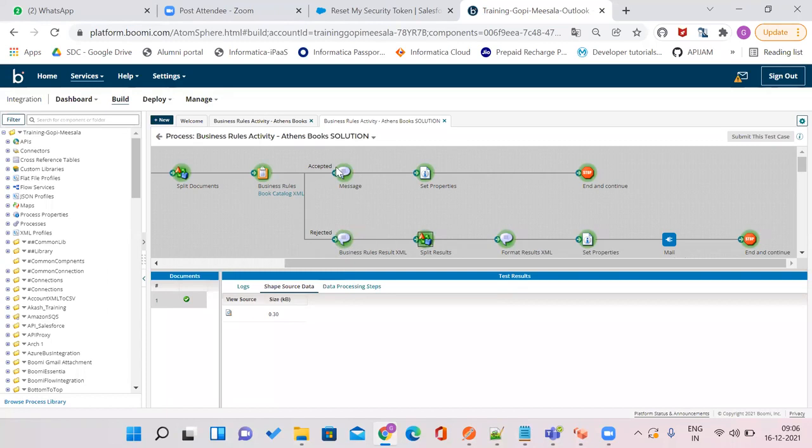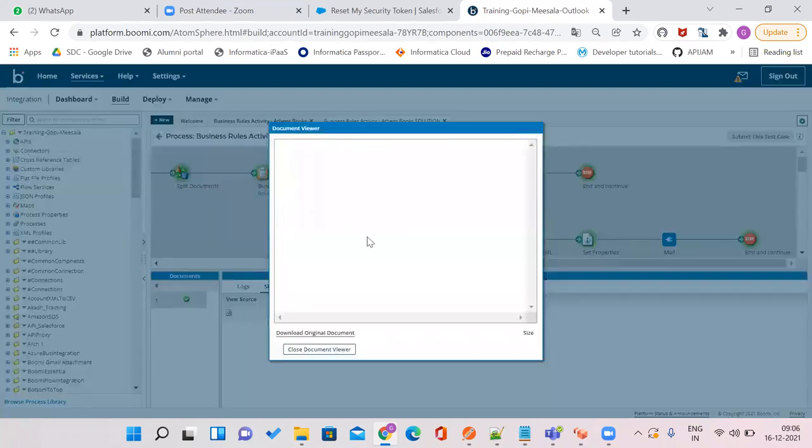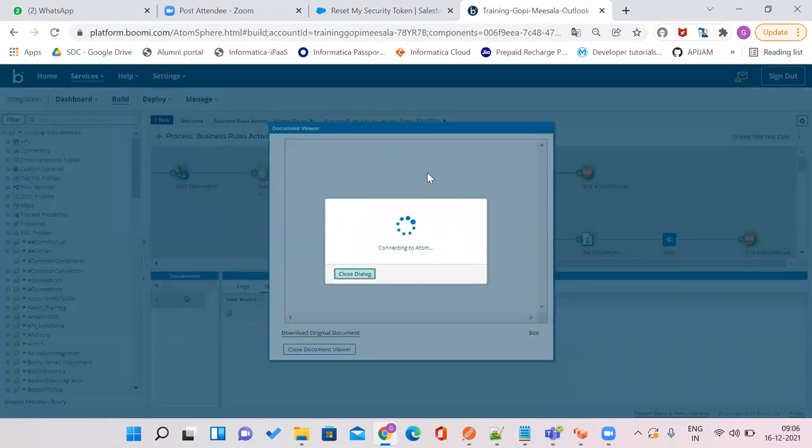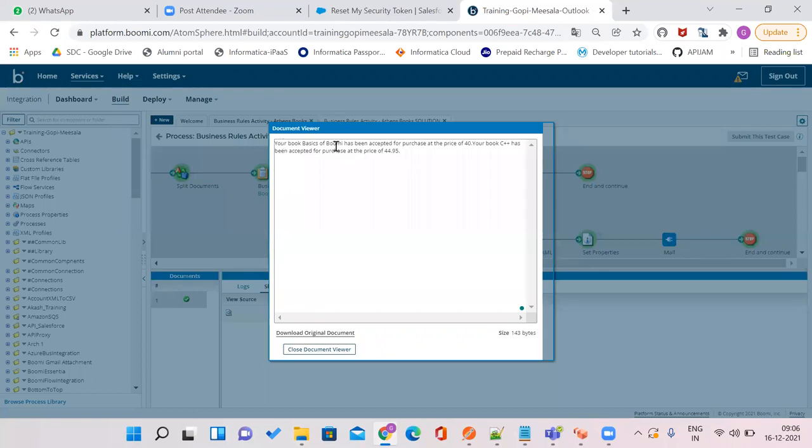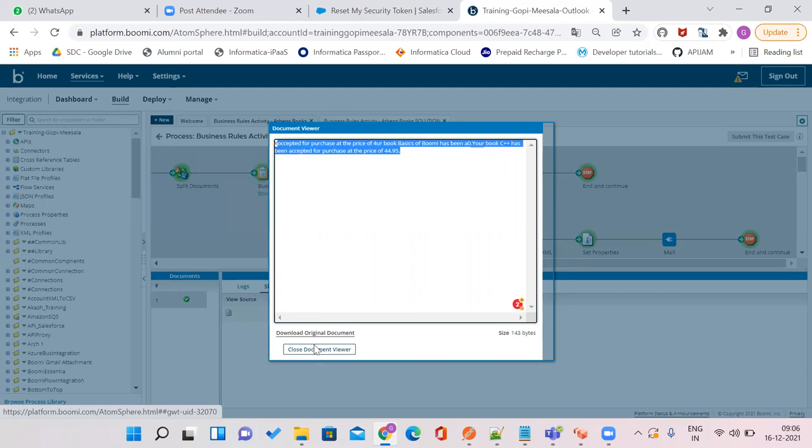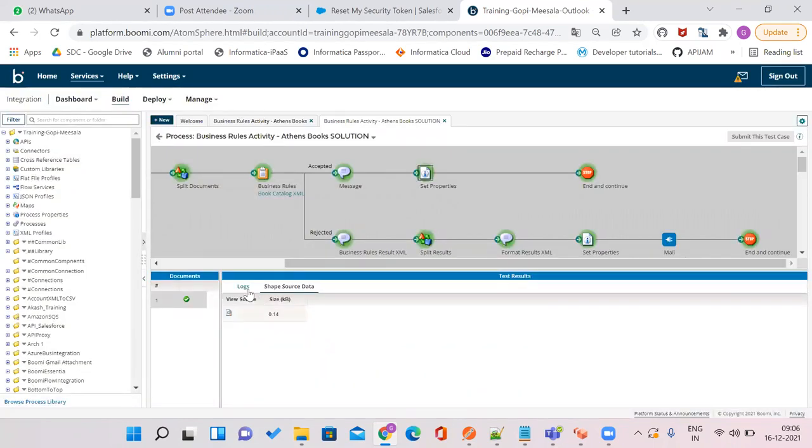Here also we are not sending the books, just giving something: your book basic of has been accepted, purchase price is something, and your book C++ has been accepted, purchase price is 4. You got it, right? Yeah, I got it.